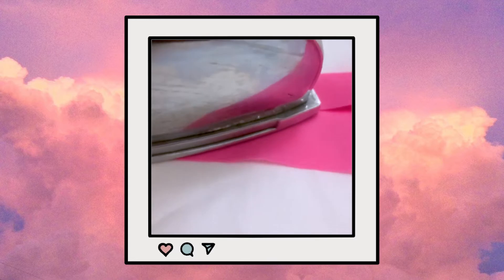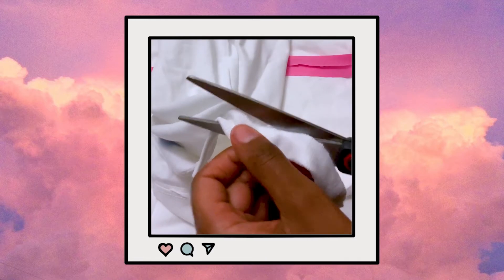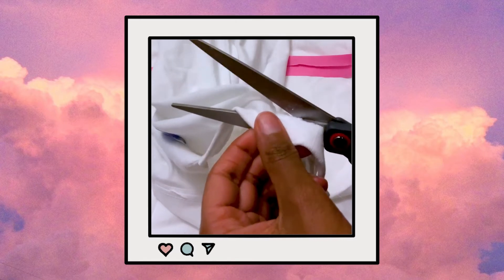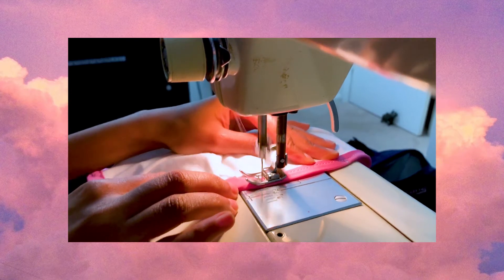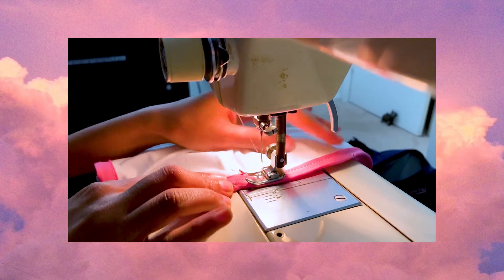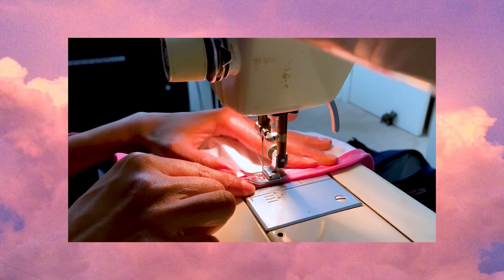First I started off with just a white t-shirt from Joann's, got some bias tape, and used it to create a trim around the arms of the t-shirt — which I did a horrible job of. I will not show you this up close because I cannot sew a straight line for the life of me. These pink trims were not on the original shirt; I put them in as an accent color to complement the design. It took me a lot to sew this. I couldn't find a tutorial that was exactly what I needed, and of course after I had already sewn it and messed up, a YouTuber posted a video on how to sew collars — exactly what I was looking for. But from far away you literally cannot tell that it's awful.